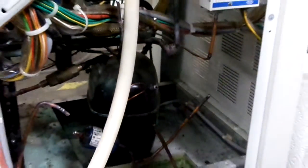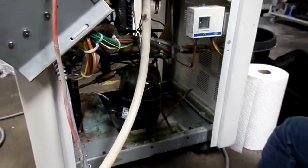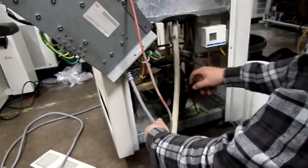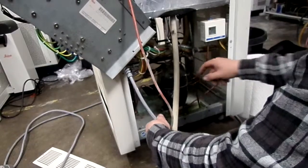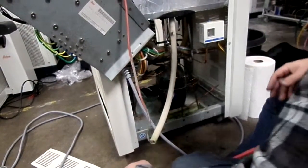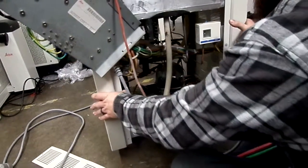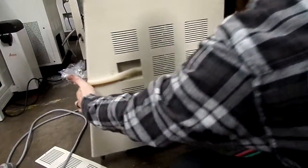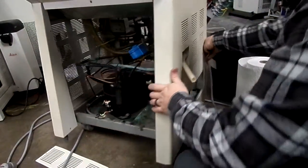So that's it for this side. We'll move to the other side now. Okay, I think that's attached on there. Yeah, it's attached with the capillary tube right now. We can just cut it off later. It doesn't really matter, it's just the stuff that we're going to have to rebuild. I want clean ends on it.